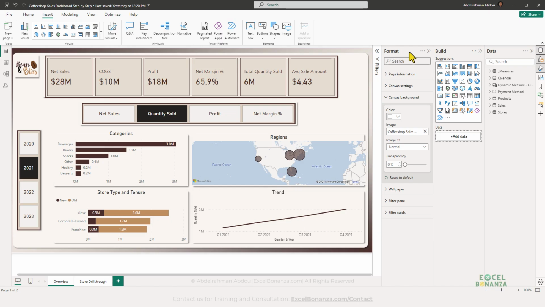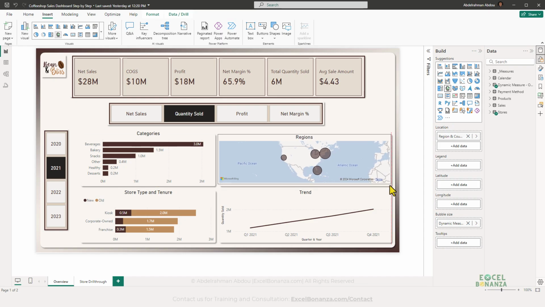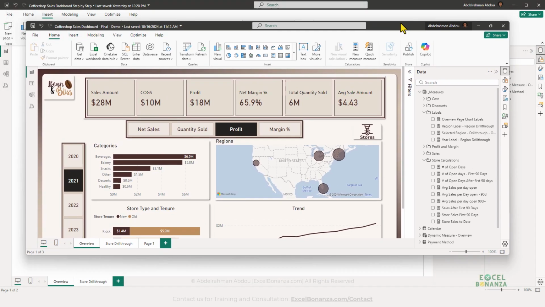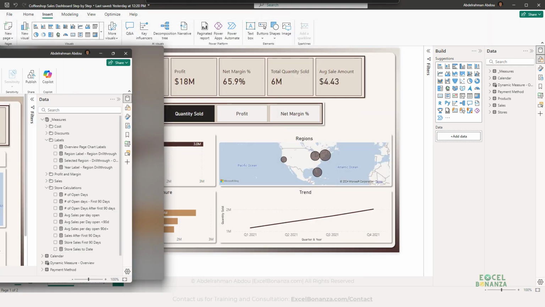So as you can see here, we've created the background for this tab here. I think we might just need to reduce this a bit. And you can always make adjustments later, but I think it's looking pretty good now. Our dashboard is almost ready, and I think we need to create a button here as well for the stores. So actually we forgot to create that one. We need to create a button here or placeholder and insert the button here for the stores drill through.